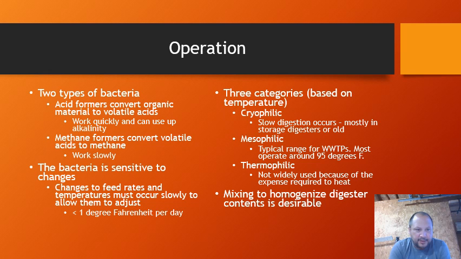Heating the sludge as it goes into the digester is recommended. So typically at a plant with anaerobic digestion, when you're pumping that colder sludge from the treatment plant into the digester, a lot of times that piping is going to route the sludge through the heat exchangers before it even gets into the digester to try to help heat it up a little bit and mix it with some of the heated sludge in the digester.